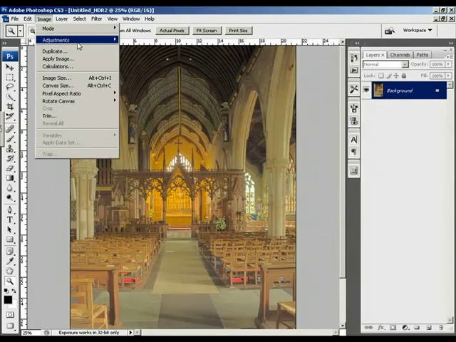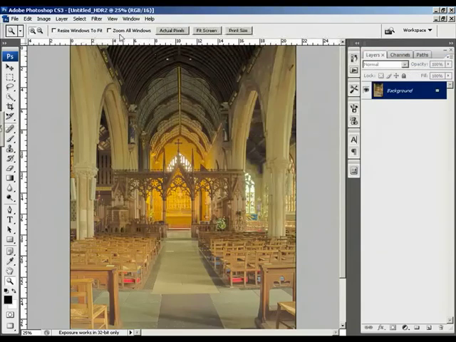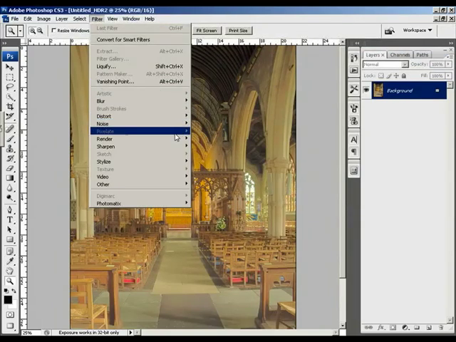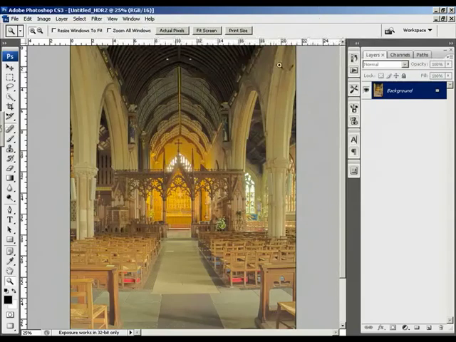And we can also add a small contrast curve just to punch things up a little. There you go. Click OK to that. And of course, finally, we want to add some sharpening via Sharpen and Unsharp Mask.